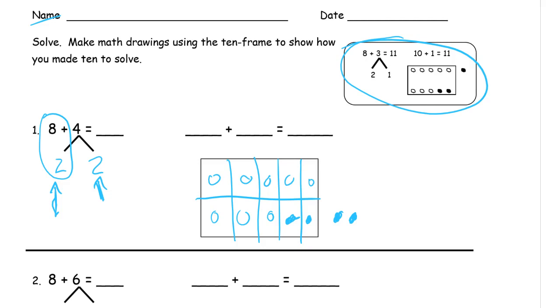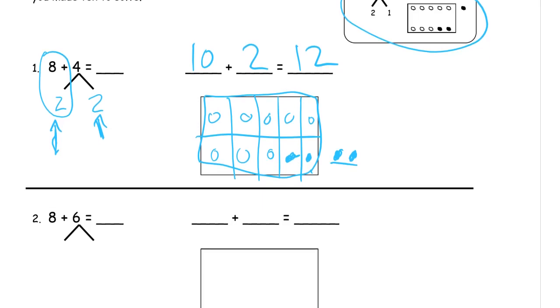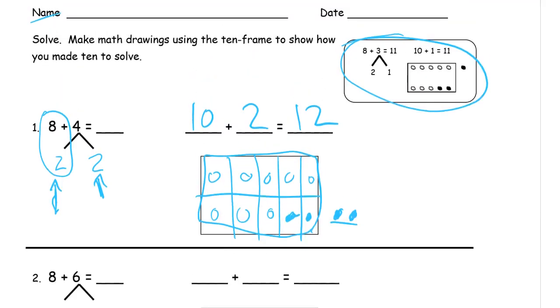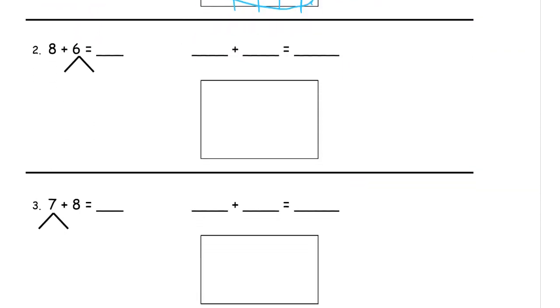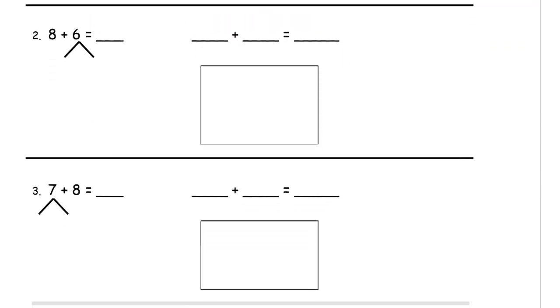So it's 10, because now this whole 10 frame here is a full 10. That's 10 plus these 2, and 10, 2, 12. Now the rest of them I'm going to go through a little bit quicker. So if you need to catch up, just go back to that explanation in the example. Or just watch along.